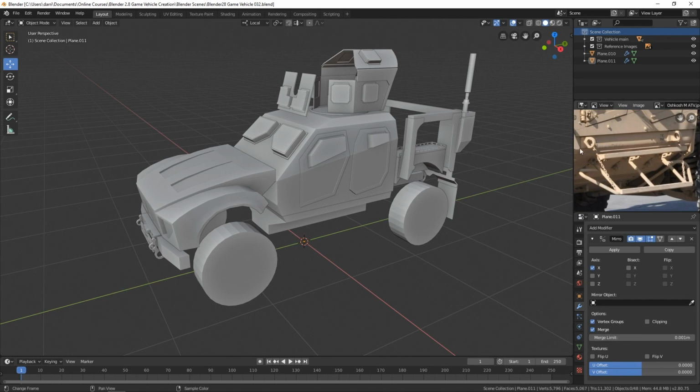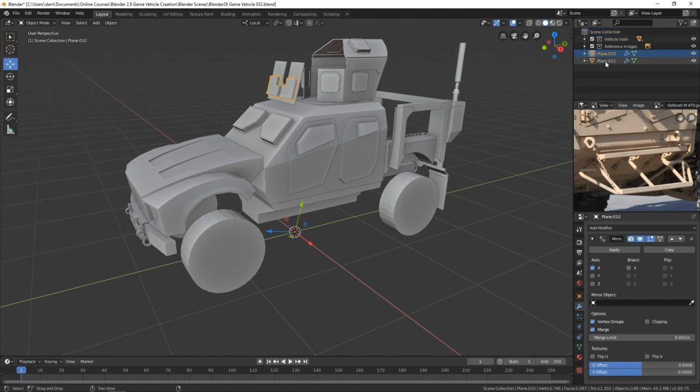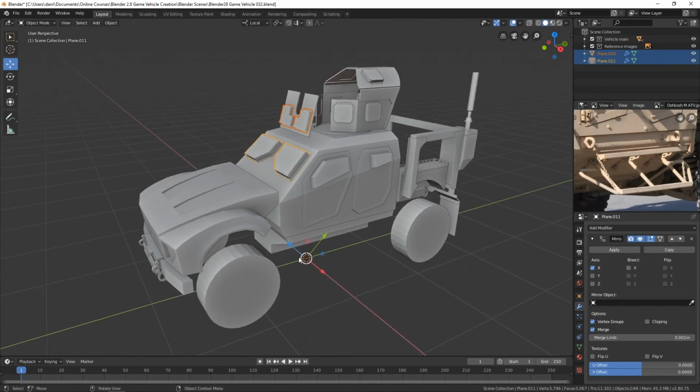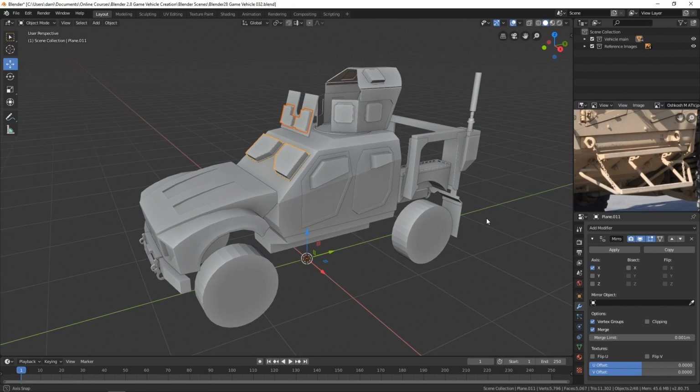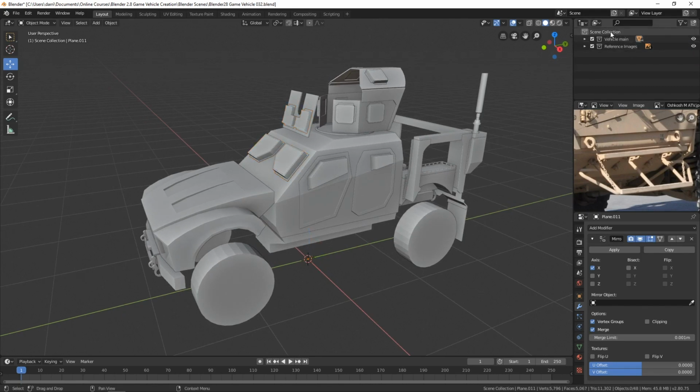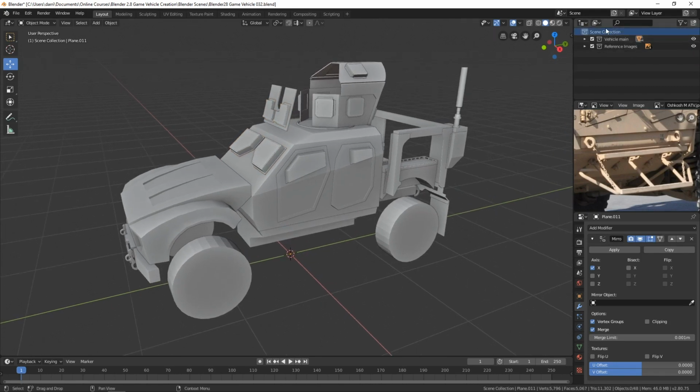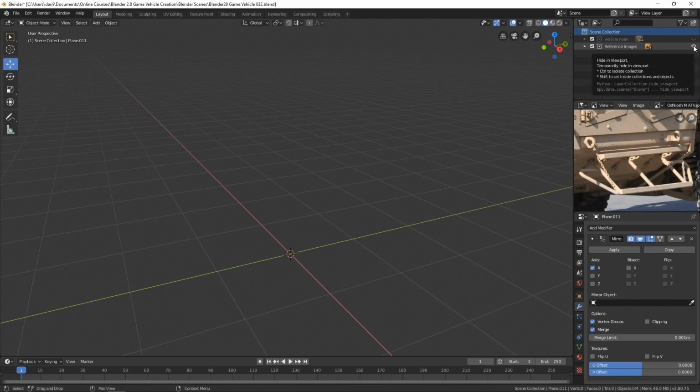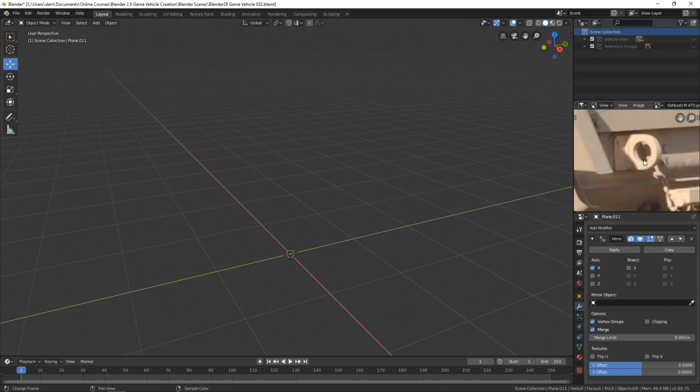First of all, let's do these little circular pieces here. I'm going to grab the things that we've just created. We're still in local transformation mode, so let's change that to global. And I'll grab these and I'll move them into the vehicle main collection. Now that I've done that, I'm going to once again select the scene collection so that anything new that we create is going to pop out here. And I'm going to hide the vehicle main and the reference images for now, just so we can work on and kind of isolate this here.